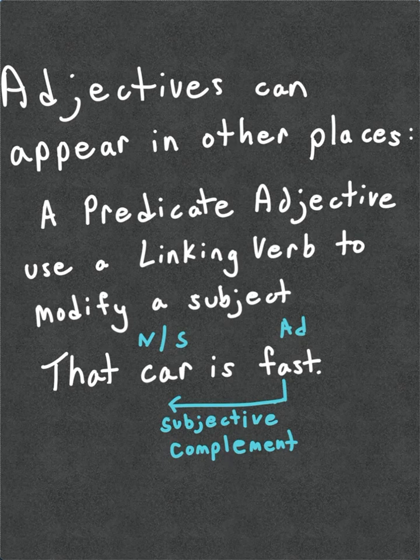And to me, this is another one of the examples of the magic of language. Even though the adjective doesn't appear until the end of the sentence, even though in English we read from left to right, when we get to that adjective at the end, its meaning reverberates back through the sentence. And anyways, all you need to take away from there is an adjective can appear elsewhere in the sentence to modify the subject. The actual terms for it, you don't need to know about it. You don't need to remember it.